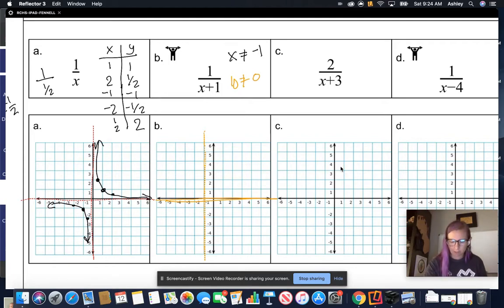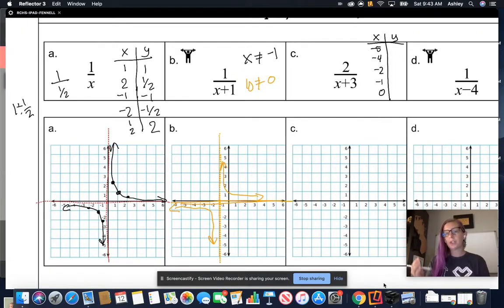Okay, then again, this is going to follow a set of patterns. You could create a table to prove it to me. You could check it out in Desmos, or if you're getting the hang of this, you can give me a rough sketch and show me one. So what we're going to do here is plug in our values so that we can create a table. And what I want you to pay extra close attention to is the fact that we have a 2 as our numerator instead of a 1 now. I would encourage you to go into Desmos and play with this and see what happens as that numerator value gets larger, but we'll look at this example together.